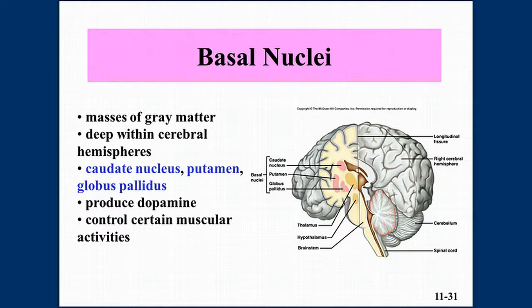It's masses of gray matter deep within the cerebral hemispheres: the caudate nucleus, putamen, and globus pallidus. Remember those. You're not going to have to tell me a whole bunch about the nuclei, but remember those three terms as the basal nuclei: caudate nucleus, putamen, and the globus pallidus.